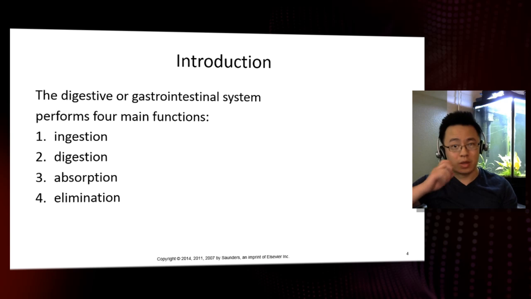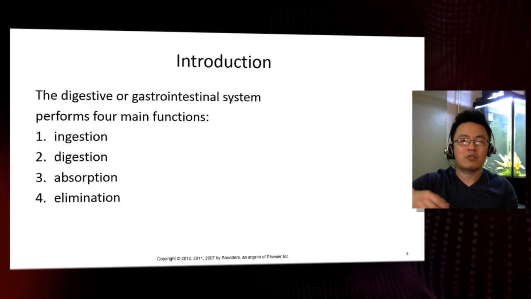Now, one of the ways they do that, once again, is to attain the energy from the foods that they eat, and the system that's responsible for breaking down and transferring the energy to their bodies, to the organism, is known as, for us, the digestive system, or medically speaking, the gastrointestinal system. Now, there are 4 main functions, as you can see here on this slide.